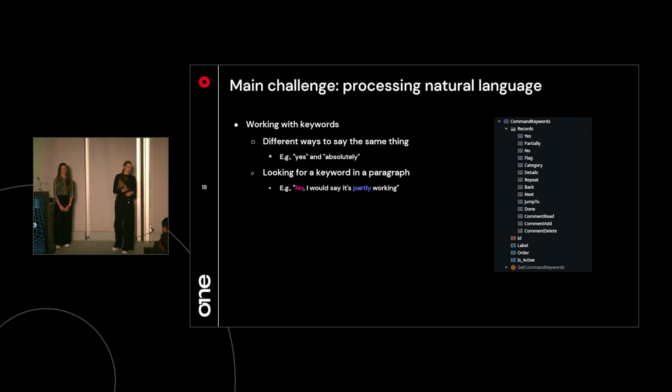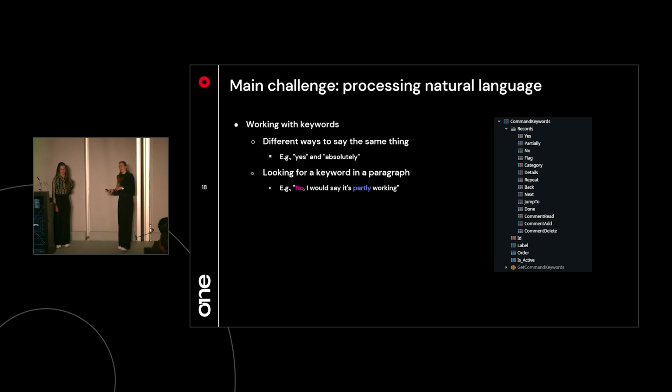So if you have 3 different workers that perform the same task or working with a checklist, I bet with you they will find 3 different ways to say yes. And you as a developer had to think of all of these ways. So if the worker would say yes, the brakes are working, or absolutely they are working, then both of these keywords had to be in the list that you can see on the right-hand side. So we had to do a lot of imagination beforehand.